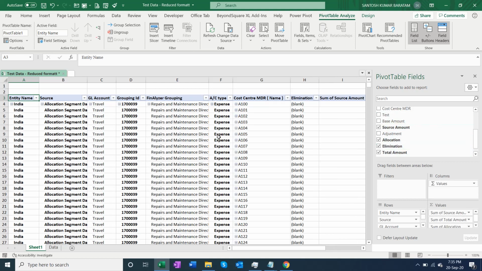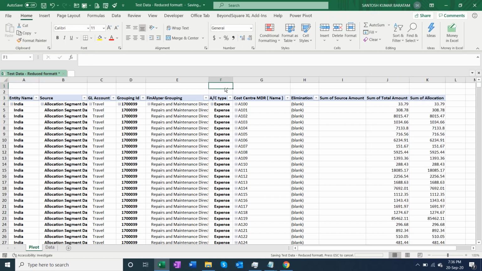I have selected a few fields as rows and a few fields as values to get a pivot table. I'm just saving my Excel workbook. Let us check, since we have done only a simple pivot table of a data sheet. Let me rename the sheet as Pivot. Okay, I have renamed it, and then I'm saving the workbook.